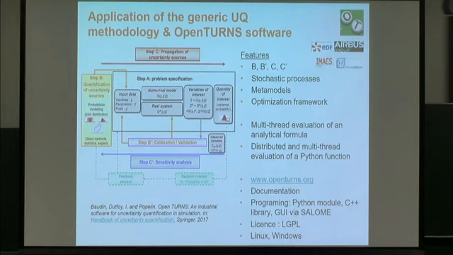Once we have said this, we have defined the inputs. We have to define what we call the variable of interest, the output of the numerical model, and, important, the quantity of interest, which is, in the probabilistic framework, the statistical quantity that we want to deal with. For example, we can be interested just in the variance of the output, so we will apply some technique, but we can be interested in a rare events context by computing the probability that the output exceeds a given threshold, and the techniques will be different.